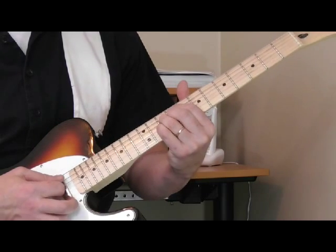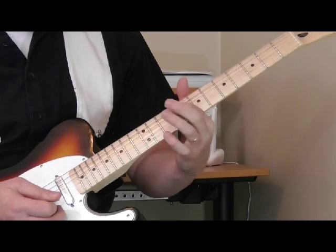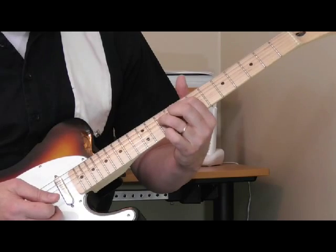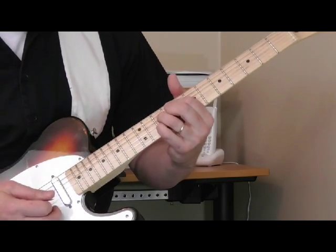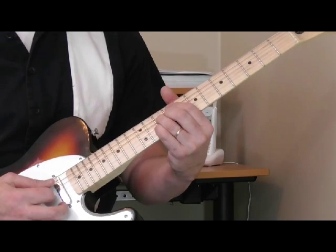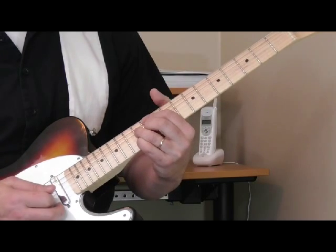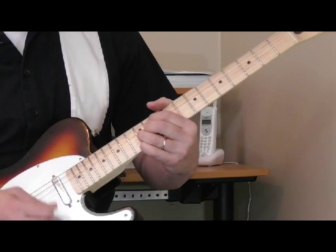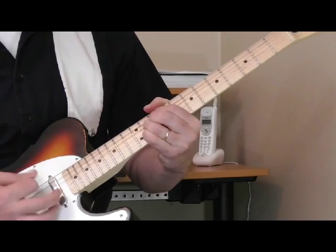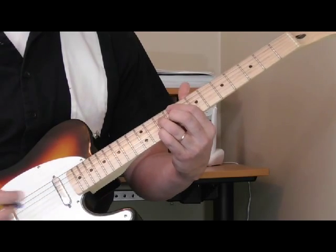He does this chord walk with a major or first position 9th chord. The chord itself - here's D9, which is where he ends up. First finger is on the 9th fret of the 5th string, second finger on the 9th fret of the 3rd string, ring finger is on the 10th fret of the 4th string, pinky is on the 10th fret of the 2nd string. Just move that chord shape down or up - and that's where he starts it from. He does something like that and I've got the tab for it.